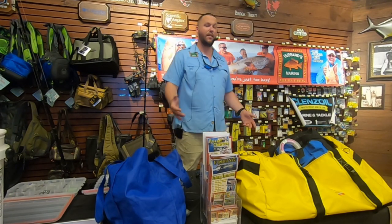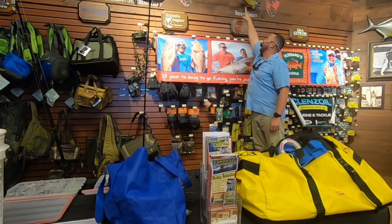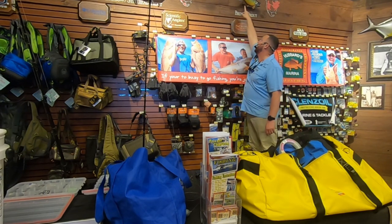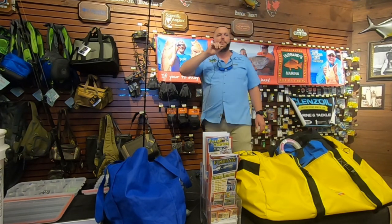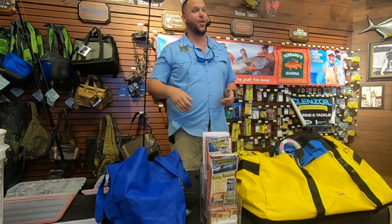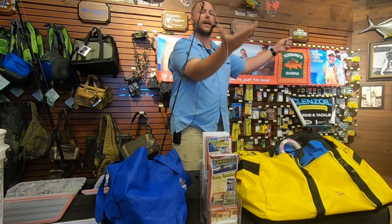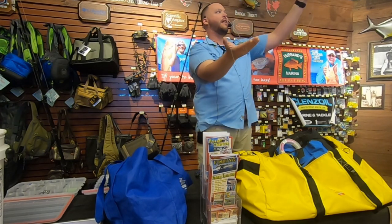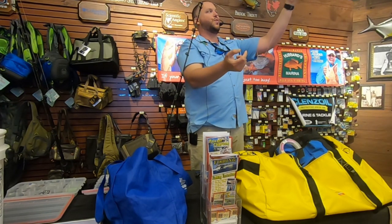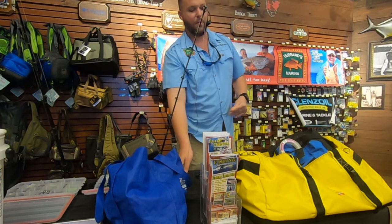One of my favorite things on pinfish is up underneath the anal fin. So that back fin just below the anus is called the anal fin. Right above it, about maybe a quarter of an inch, is a great place to stick a hook, because when that fish is laying on the bottom, your lead drops down to bottom and it's sitting on the bottom. Now that we're using a single hook rig because we're using live bait, that hook's right below or right above the anal fin. It's actually weighting down the back of the fish.